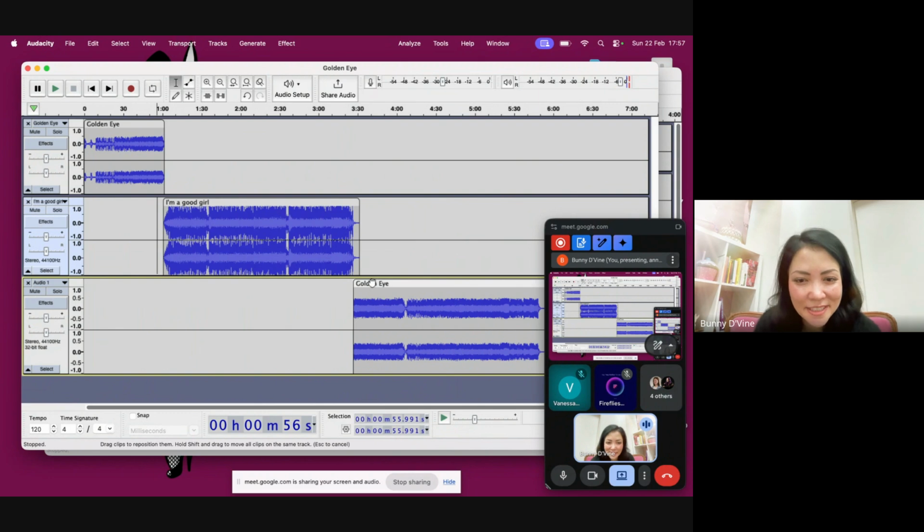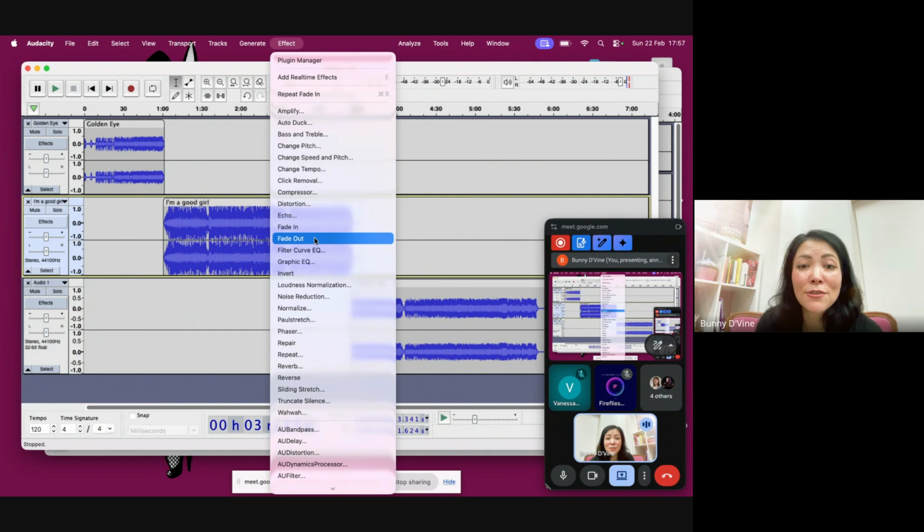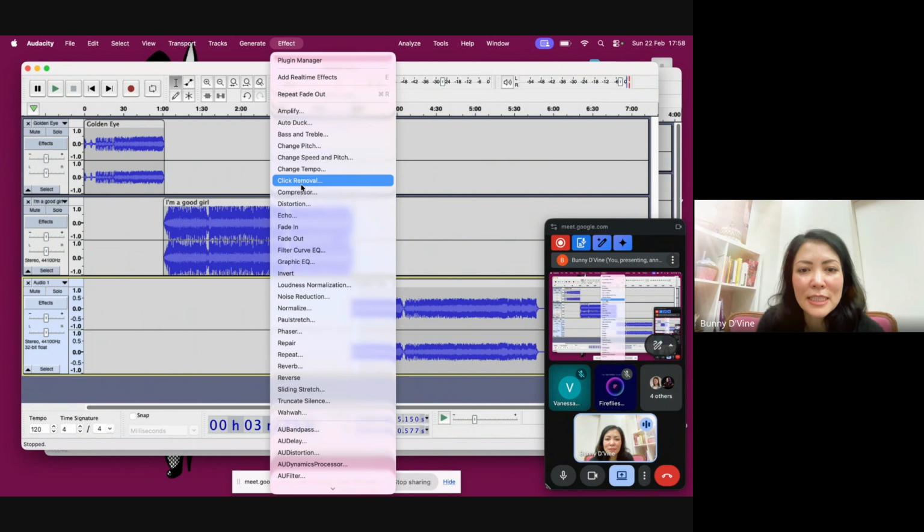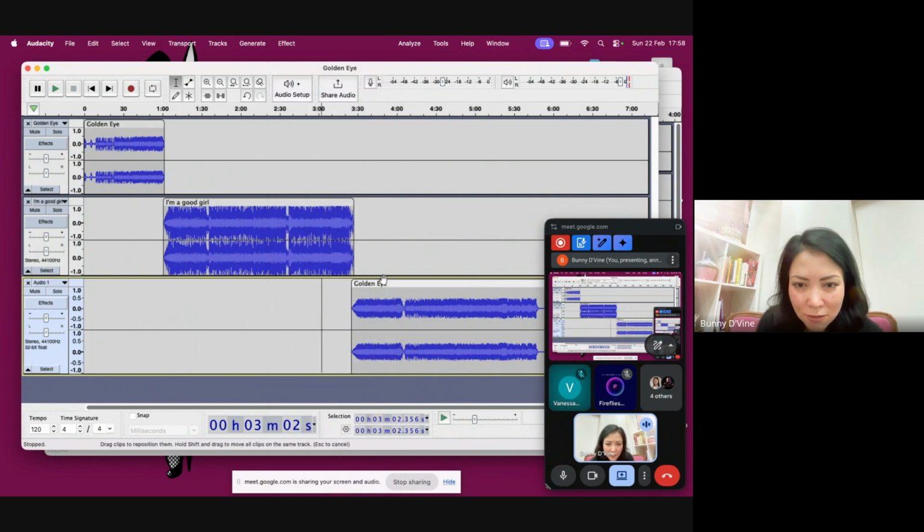It's so weird. I don't know why I picked this tune, but you get the gist. You're probably not doing that with songs like this, but I would do the same thing. I would probably choose a little bit like this, and if the song already fades out, like you see here, you want this to be over the overlap. So you can even cut this if you want to help you, and you can always select and just press delete. I'll do the same thing here, maybe slightly longer. I'll do a fade in, and then I'll have these two slightly overlapping here.